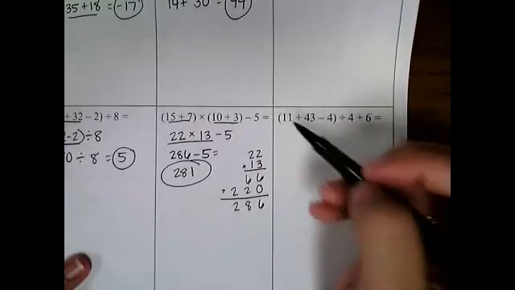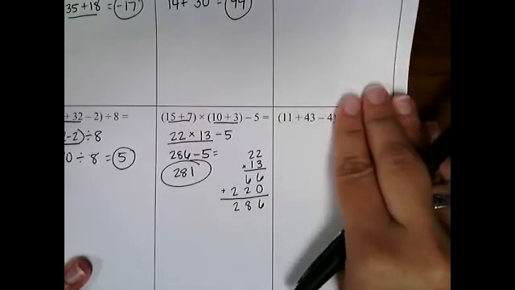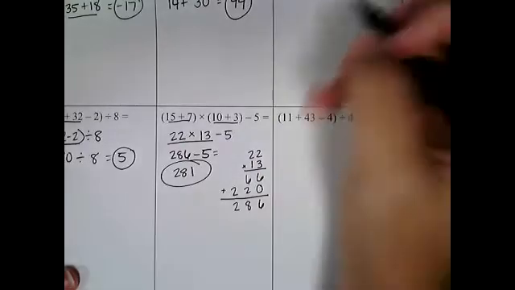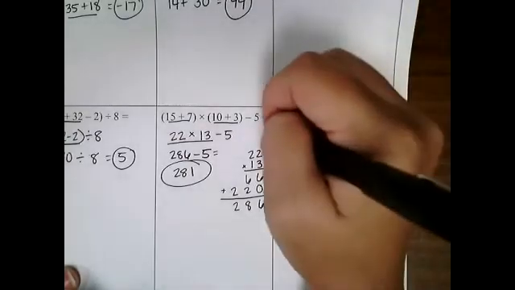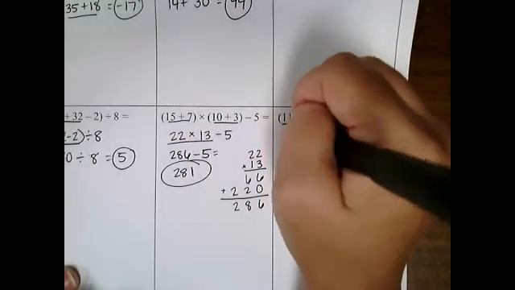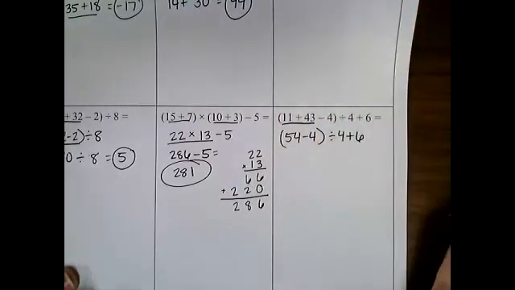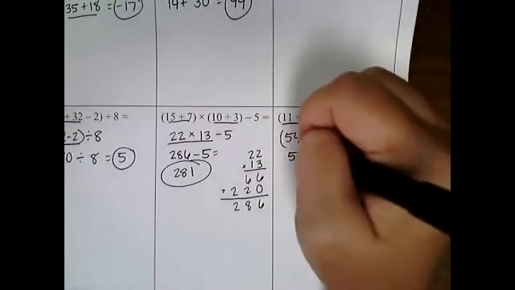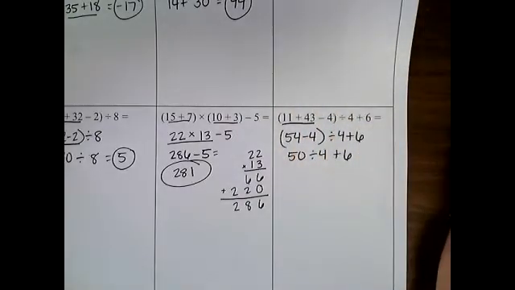The next one. Again, I have more going on inside my parentheses. So I'm going to do my parentheses and ignore the rest. So no more parentheses inside of them, no exponents, no multiplication and division. I'm looking at addition and subtraction from left to right. So 11 plus 43 goes first. 11 plus 43 is 54. I'm copying down the rest. Finishing my parentheses, I get 50. I can drop my parentheses because I'm done with them.